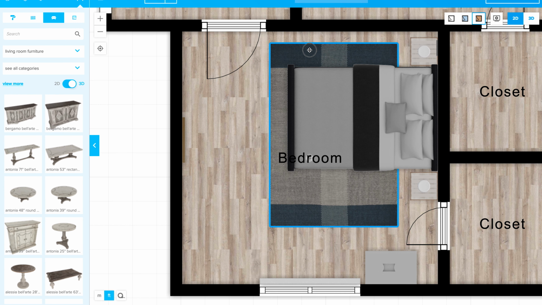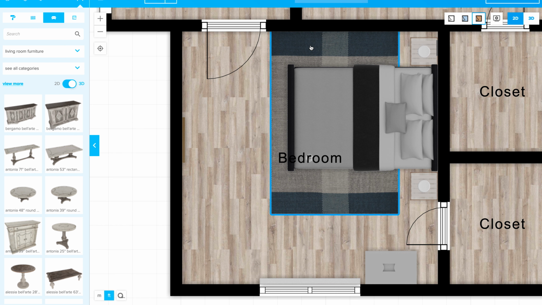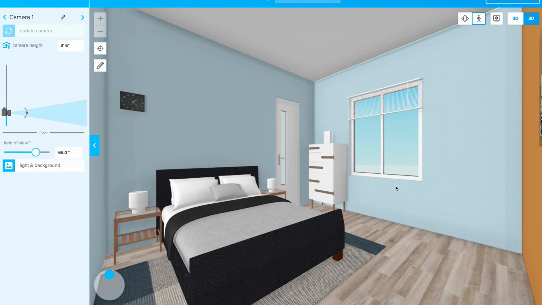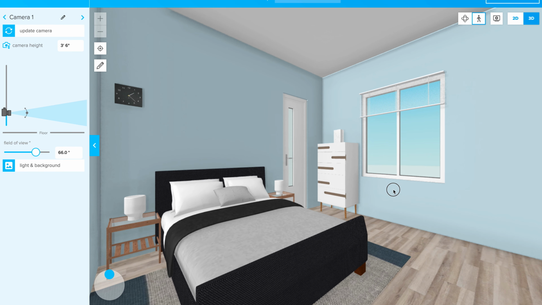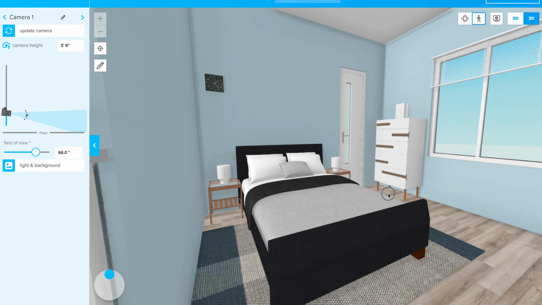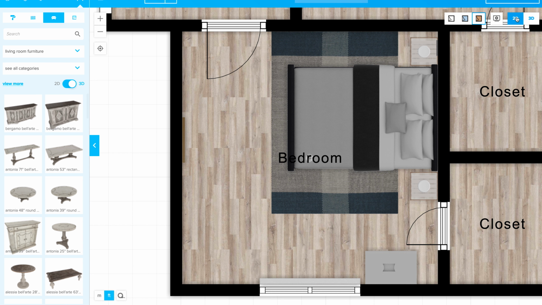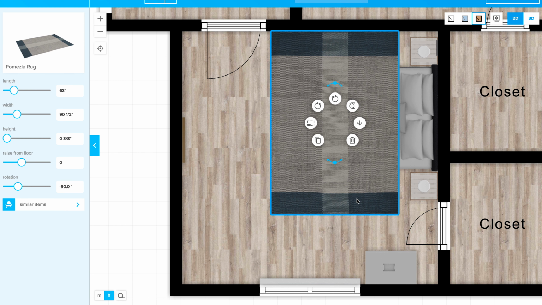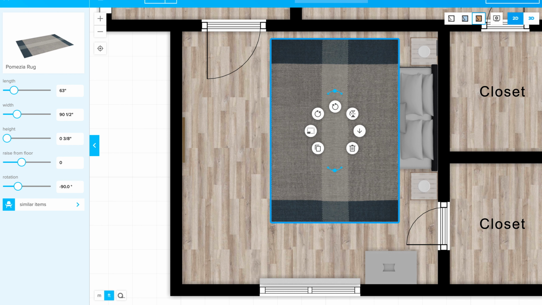Let's move the rug to a better position. You know what? Actually, I think I'm too close to the wall. Let's see. I'm okay. Yeah, it's okay. The rug could be moved. Or maybe I'll make it smaller. Yeah, the rug can definitely be moved.